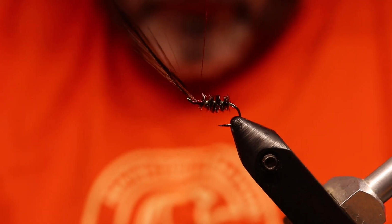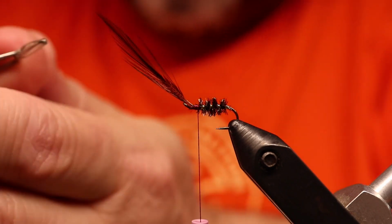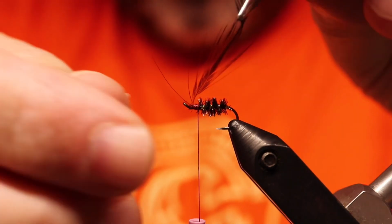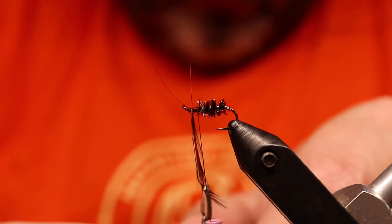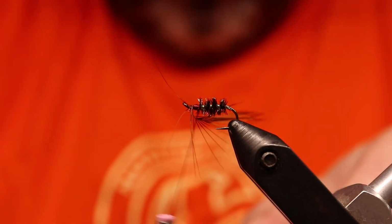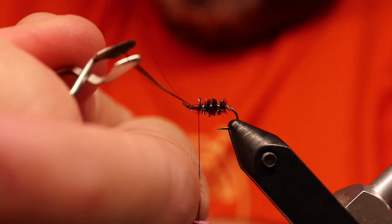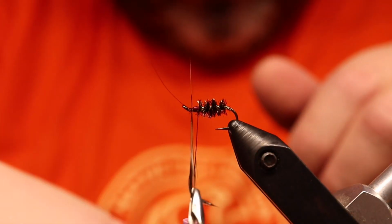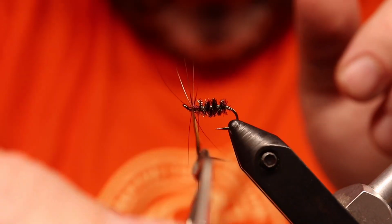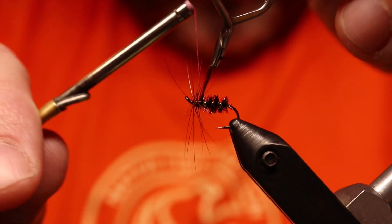Leisenring, in his chapter on hackles, mentions that the stiffness of the hackle should suit the water type you're fishing. So if it's a calm, gentle river, then you would use a softer hackle. If it's a rapid stream, fast-flowing water, then a stiff hackle. So I think he leaves it up to you, and you would tie the fly with all different levels of stiffness of hackle, either hen or rooster or somewhere in between.